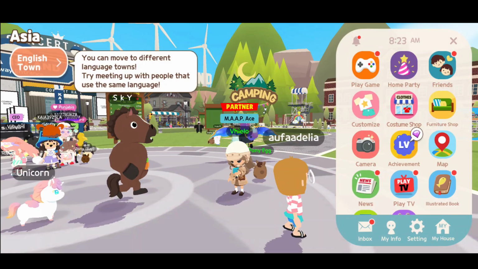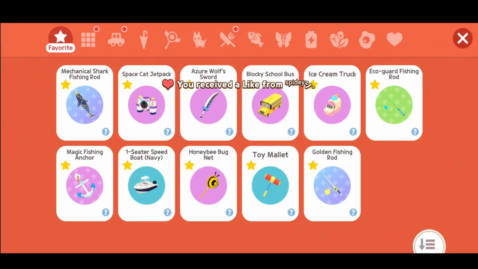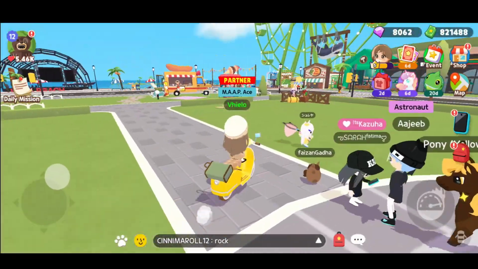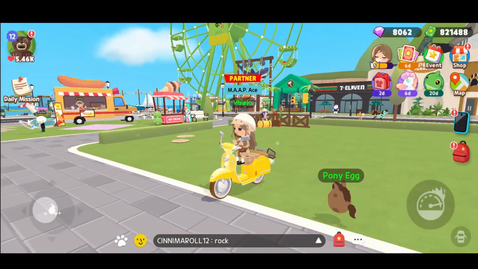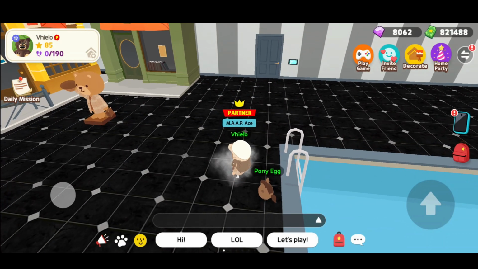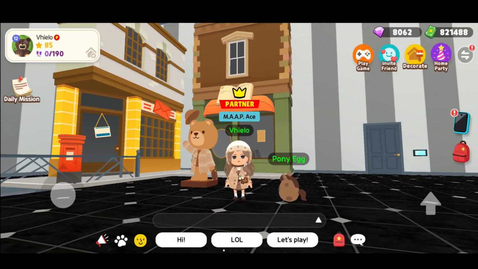Alright, and now what should we do, guys? What should we do? Oh, I think we should review the other items, right? Okay, this is the scooter. I love the scooter. Very good, and this is the item that you can decorate in the house, which is very nice too.